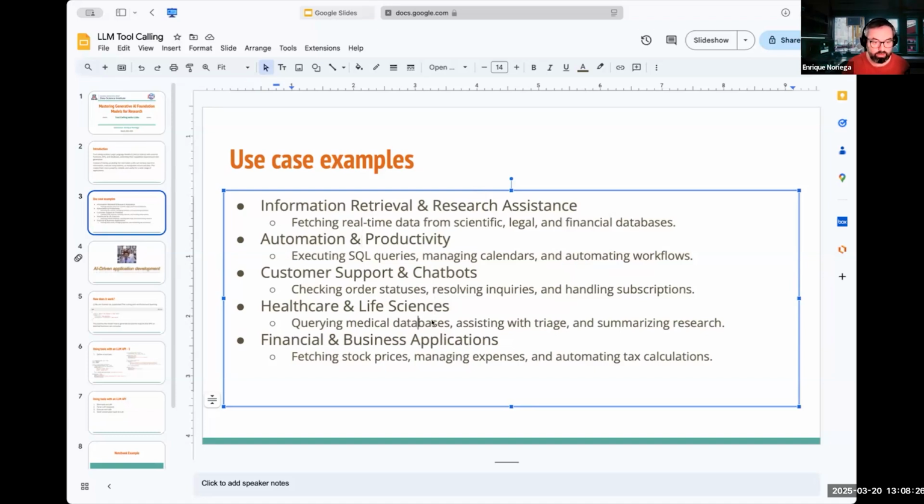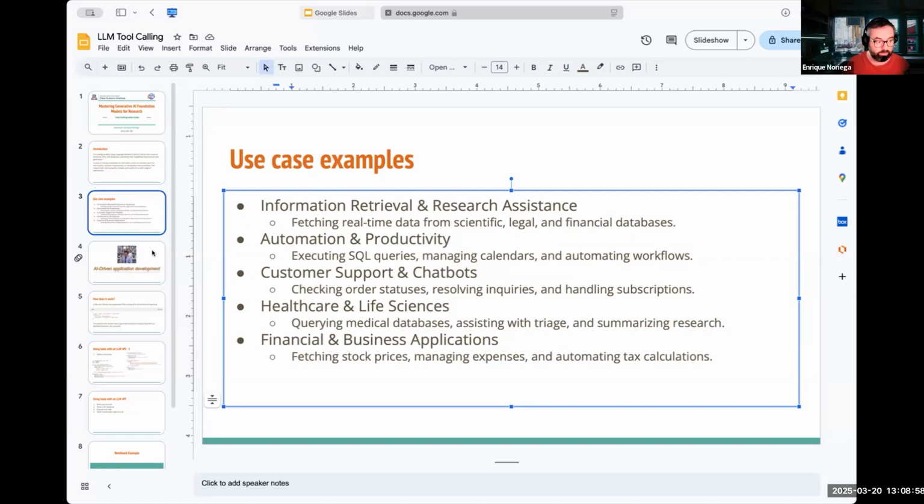It's also used in healthcare to assist triage or to help with summarizing stuff, like an assistant for healthcare, and basically everything that you can think of that you can code, but as an API. So an LLM with tool calling can become a generalized program that you can command using voice or text.